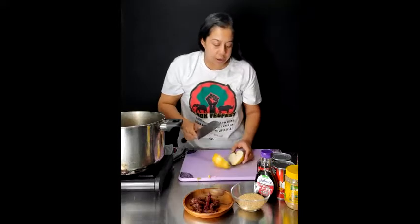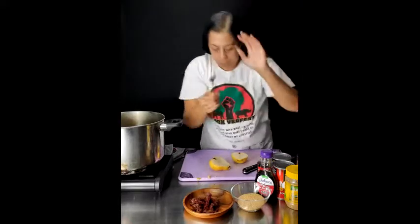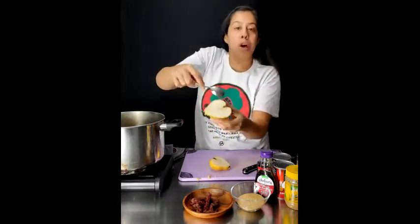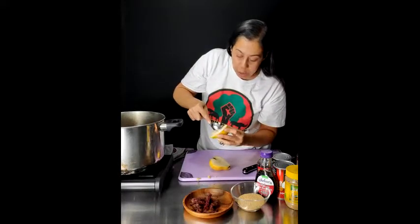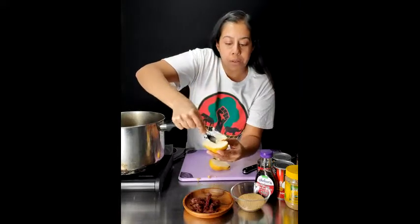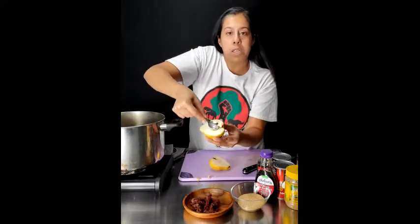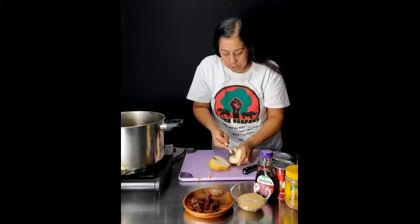Okay. So I cut it in half, and I'm gonna take a small spoon, really small, right? And then just core it. It should be soft already if it's a pear that's sweet. And I'm just gonna make a small circle, and then scoop it out. So I'm decoring it. You can see that there. Okay? Really easy to do.